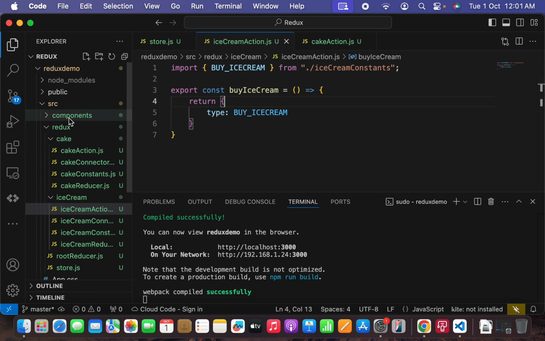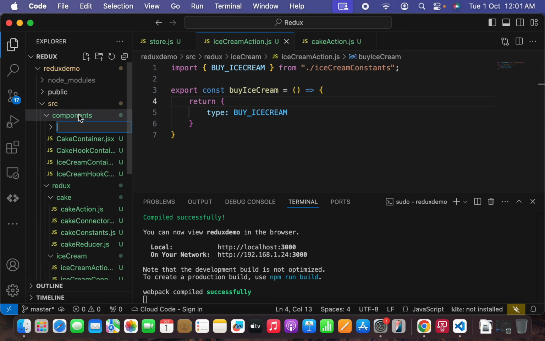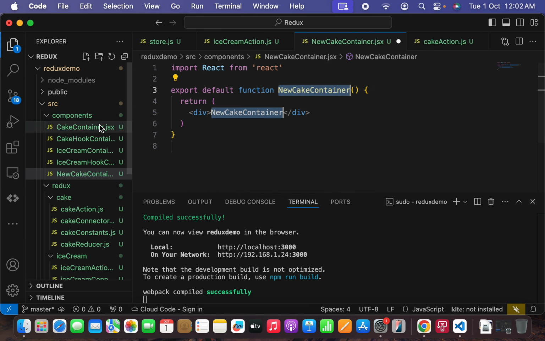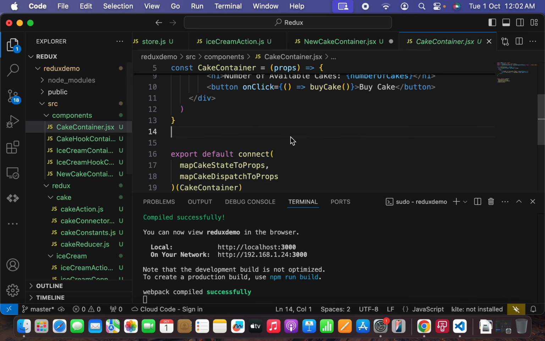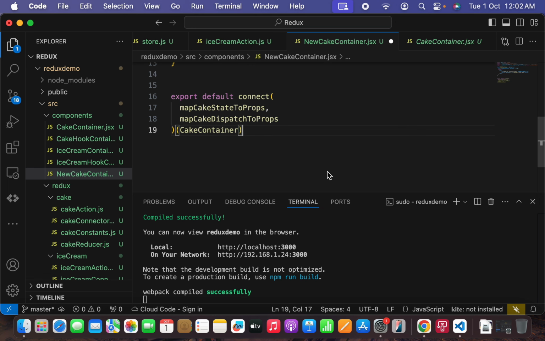For that, inside the component folder, I will create a new file called NewCakeContainer.jsx, using rfc for a functional component. Then we will copy the same thing from CakeContainer and paste it here into NewCakeContainer.